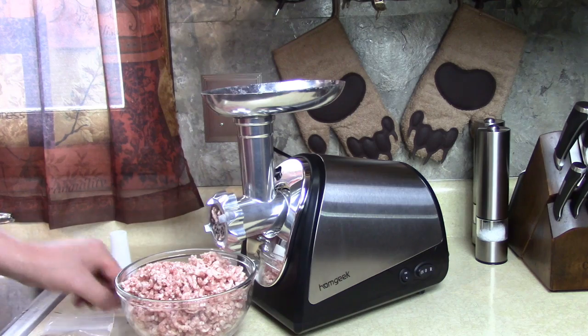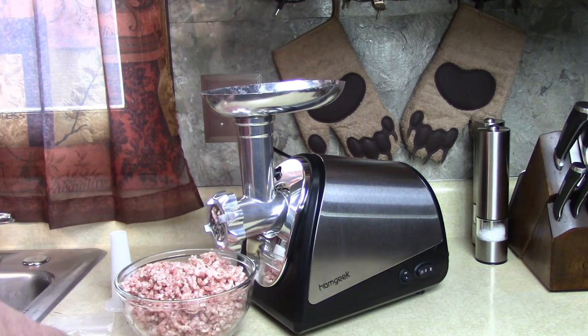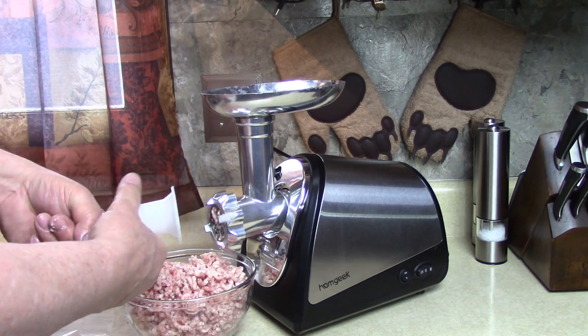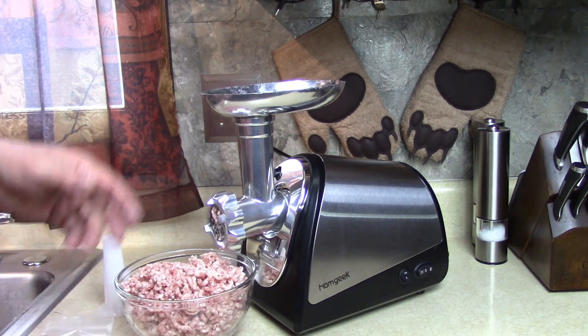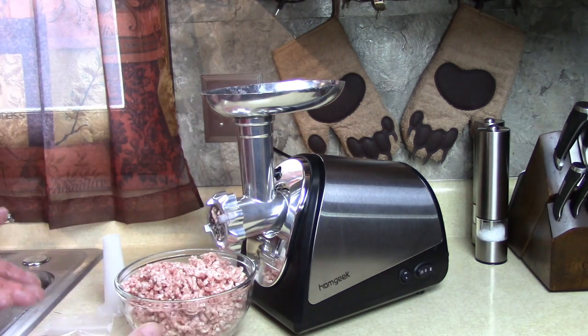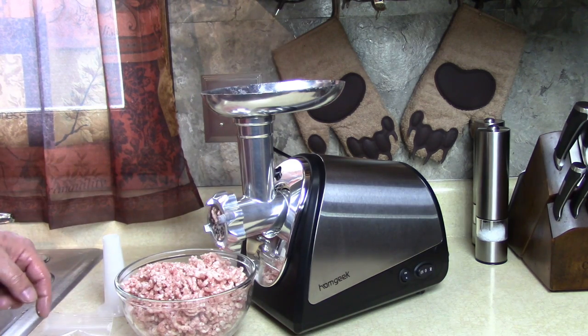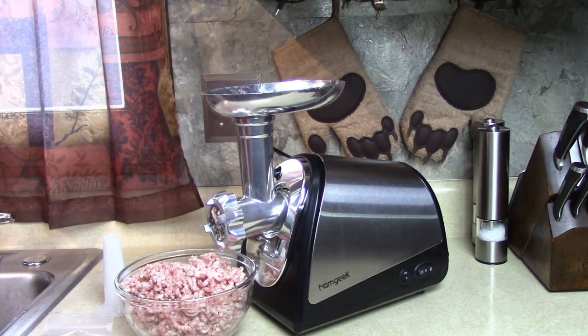Like I said about the casing, last time I didn't soak them or wet them. This time I will, because I know it's gonna go over the tube a lot easier. And I'm not sure how much I'm gonna need. So I'm gonna take maybe, I don't know, 3 feet, if that will fit on, tie up the end. If I have any left, I'm gonna make some bacon patties. They're gonna be some good sandwiches, aren't they?